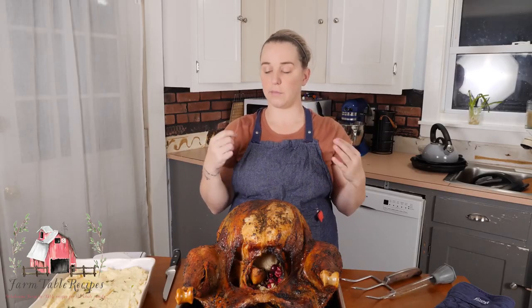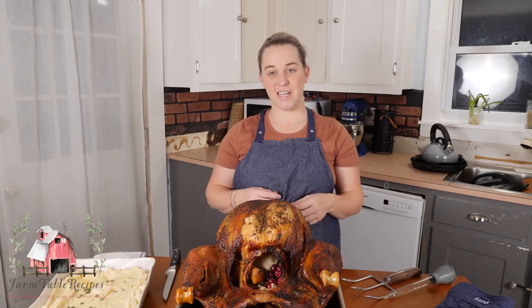You can add some heavy cream to make it a little thicker, a little more luxurious. I would start with half a cup and see how the thickness turns out and the flavors and whatnot. Same with water or apple cider. If you're adding any other type of liquid during the process of making it into the gravy, you are going to want to start with just half a cup at a time and really find that balance. Everybody likes their gravy a little bit different. I like mine pretty thick, so I usually don't need too much liquid, but you're just going to have to play with the proportions and see what you like with the cornstarch slurry versus liquid ratio.